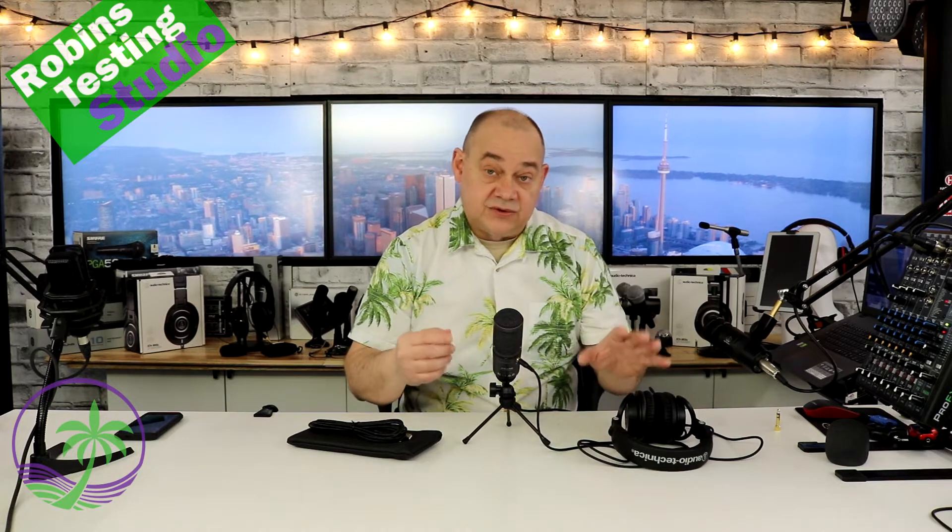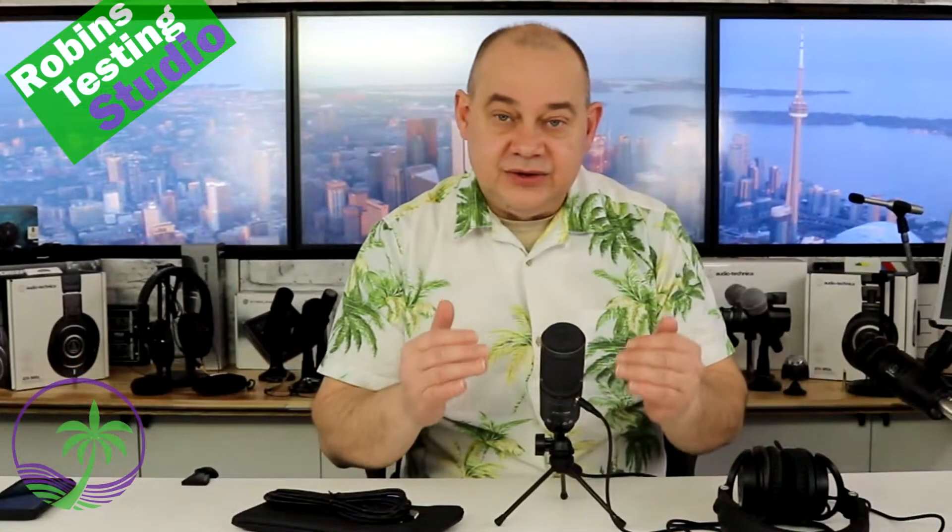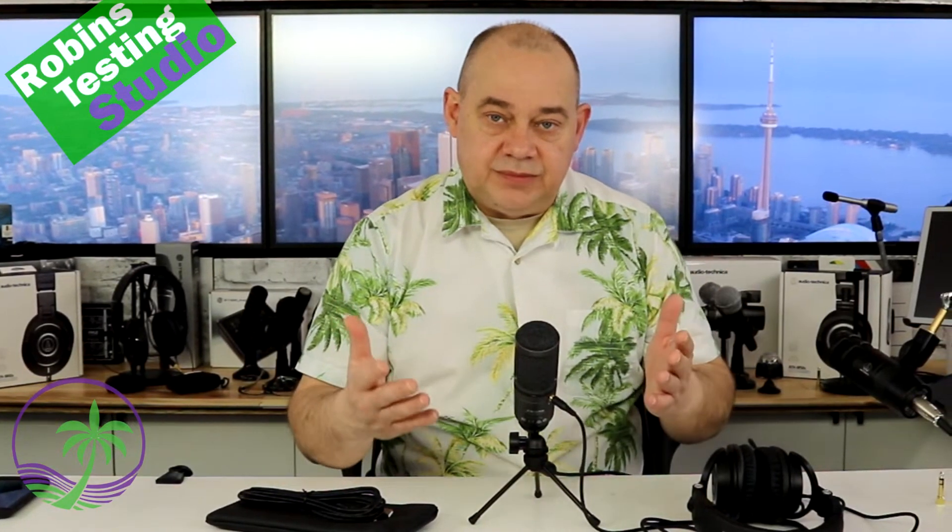The 'plus' portion of this microphone has to do with how it interacts with your headphones, which aren't included when you buy just the microphone. It's a 3.5mm connection, which is great because it's a small compact system, and the USB cable drapes out through the bottom. What makes this special is the monitoring capability — you can go from listening directly from the microphone to your headphones with no delay, no echo, or pan across to your computer.